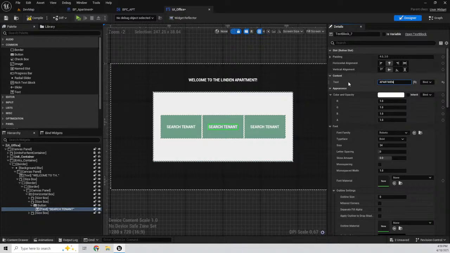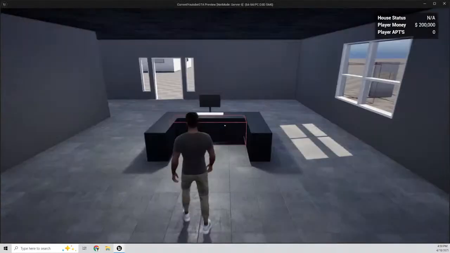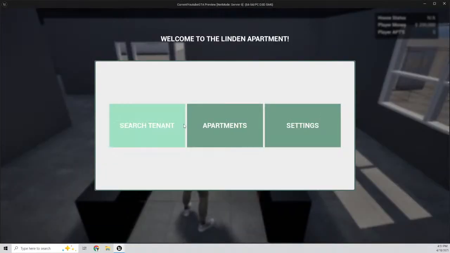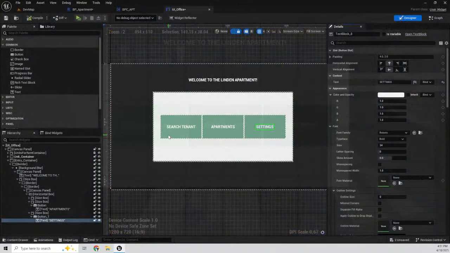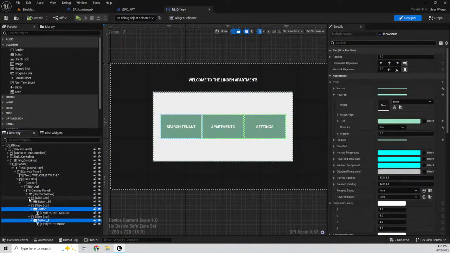Apartment. And settings. For now, this is what this will be. Button.